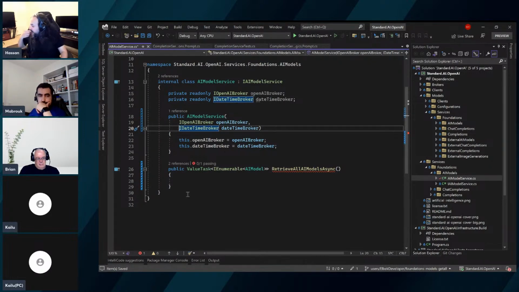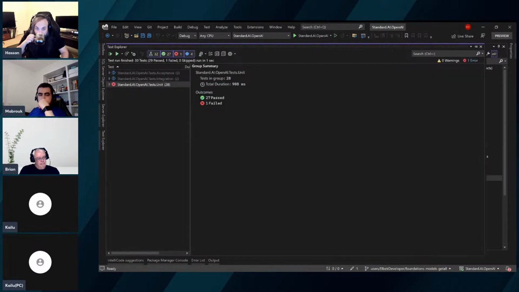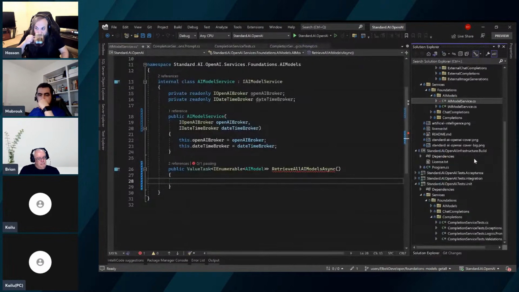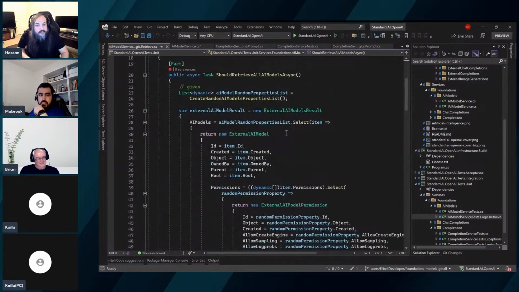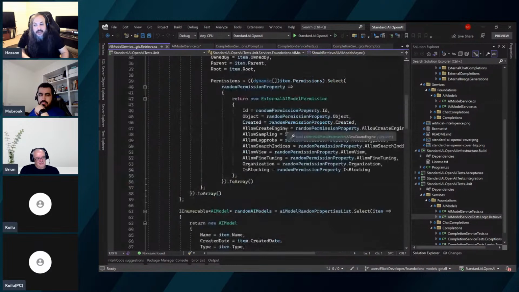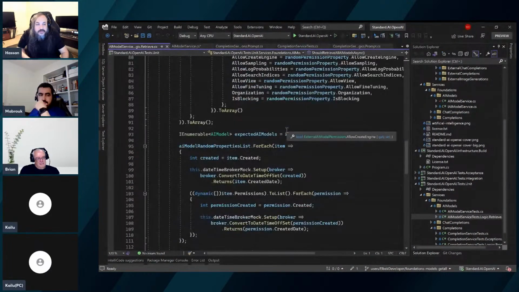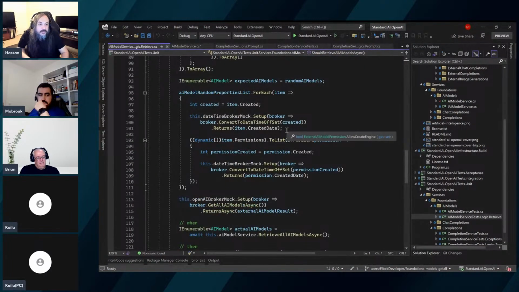Okay, let's do it. Can you believe we're just on the third feature and we already have 27 unit tests? What are we writing all these tests for? But I think also the foundation service for image, no, it's not there. We're gonna need to merge with main at some point because I just merged the foundation service.